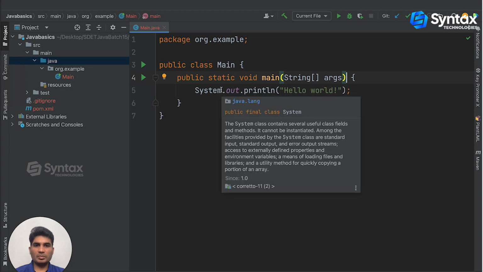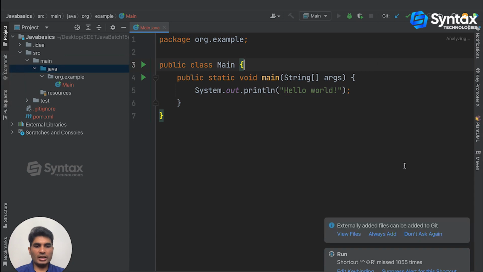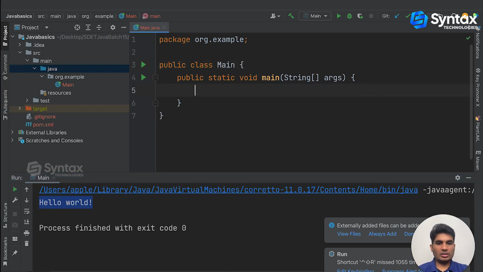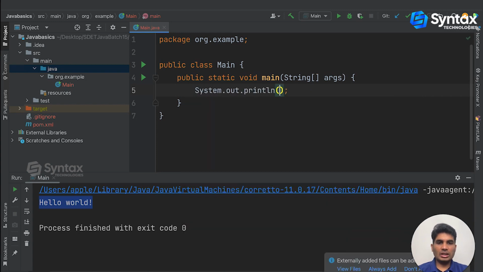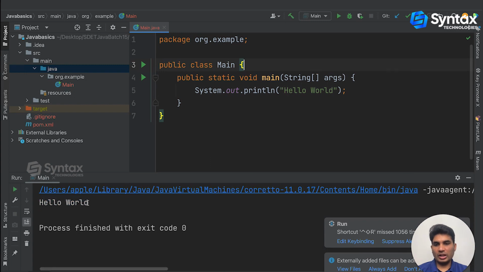Once you see this page, you can right click and then click on Run Main. Once you do that, you should be presented with some kind of output here. For example, if you write this command, you simply have to type System.out, then double quotes, and let's say hello world or whatever you want to print. Once you have written this, simply run it. You should see that output in the console. If you see the output here on the console, and if you don't see any red errors, that means all is good and you are ready for your first class.